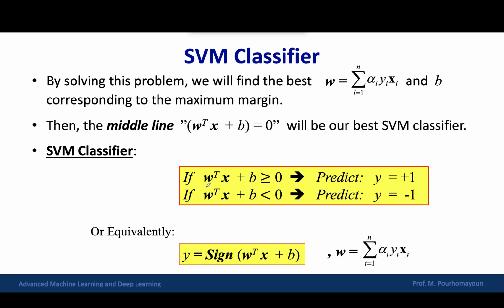So in fact, the sign of this will be our classifier. So this will be your classification rule. Look, everything gets very simple. When you have it, just take the sign of this guy. Okay, just the sign of this can let us classify our samples. If it is positive, we predict rainy. If it's negative, we predict sunny.